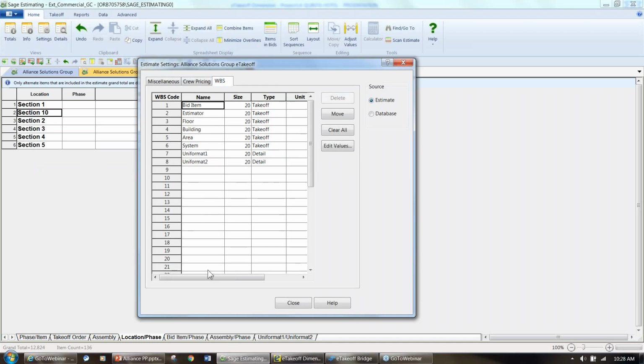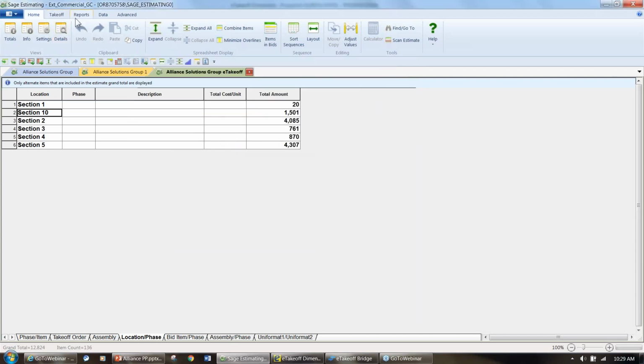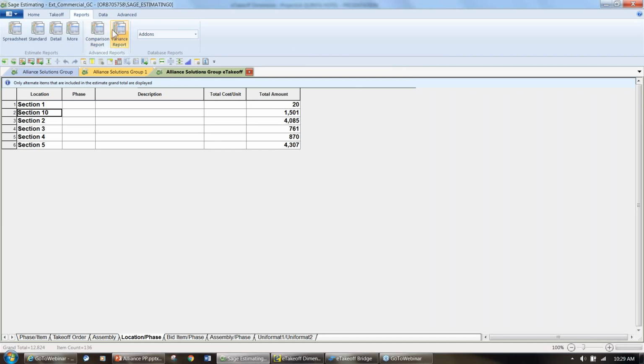Some other functionality that you would receive is some of the advanced reporting, the variance and the comparison reports that are in today's extended standard, or should I say Core Plus, and now they're going to be available for you in the Core Plus application, or should I say the Core application.